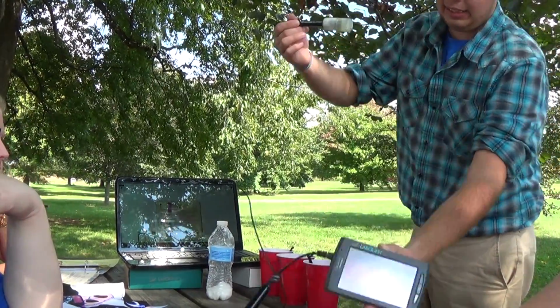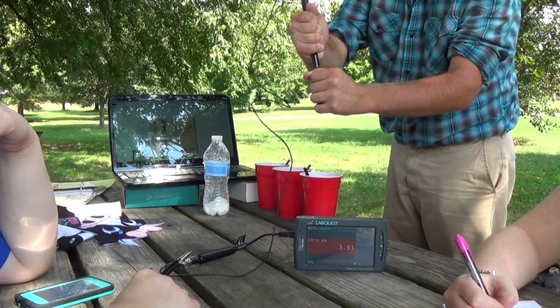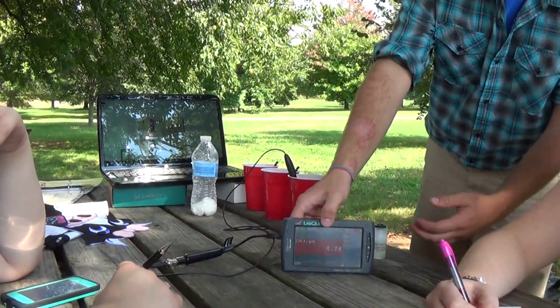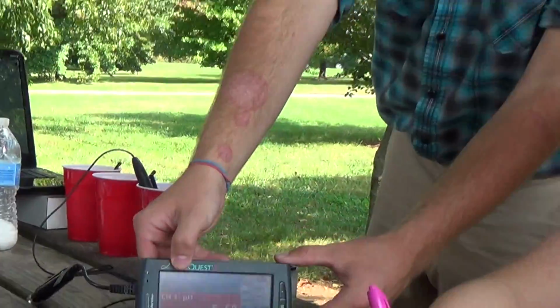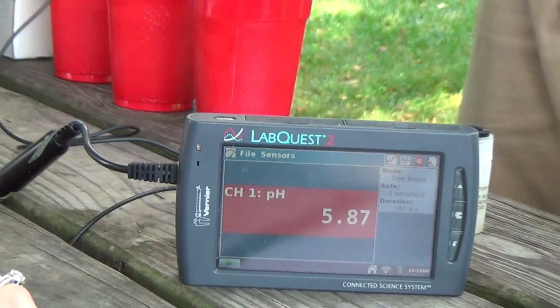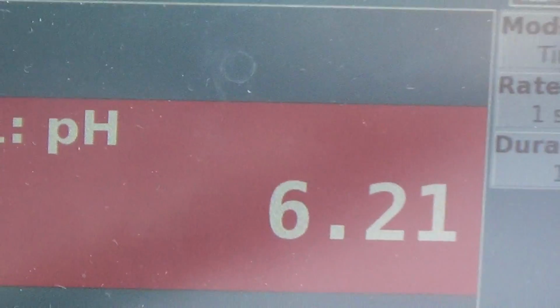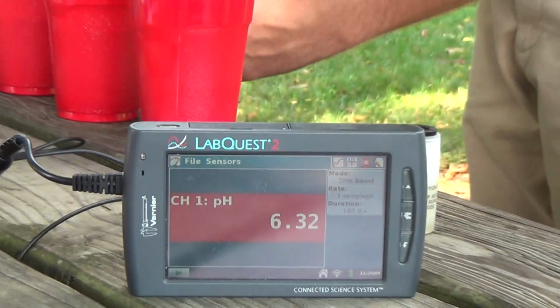So I'm going to take it out of there. I'm going to stick it in here. Y'all can see what that does to the pH. See it changing, it was at 3.9. So this was my regular pond water. As I said, it's around 7, 7.5. So right here I got some urea, which is nitrogen. They also use this in animal feeds. The reason I used animal feeds is that way it was just readily available to me, and it has basically the same composition. It's going to do the same thing to the pH.